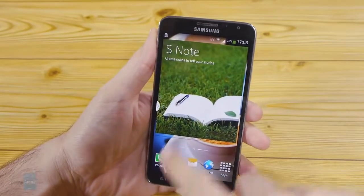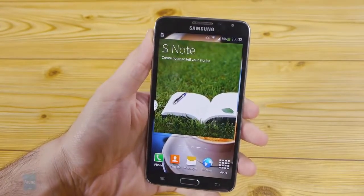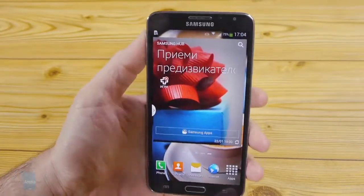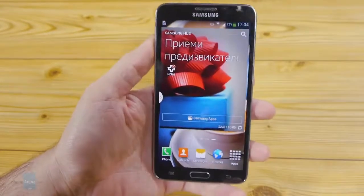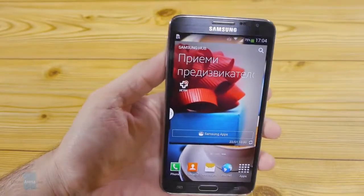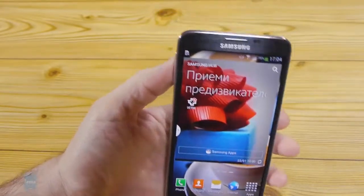The new Note sports a 5.5-inch display which has 720 by 1280 pixels of resolution that result in 267 ppi pixel density. The panel is also the biggest difference when you compare it to the 5.7-inch 1080p screen of the flagship that flaunts a nearly 400 ppi pixel count. The HD resolution here means that detail won't be as defined and doodling won't look as precise as on the 1080p display of the Note 3.